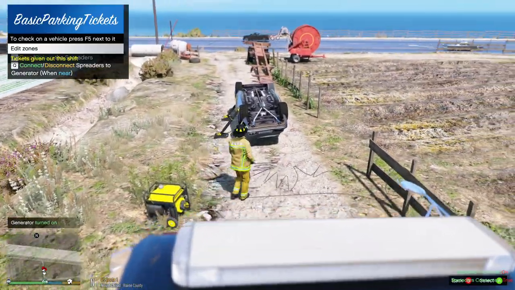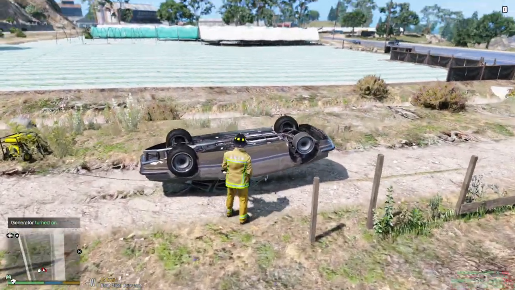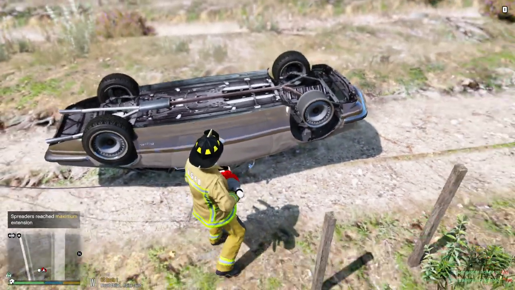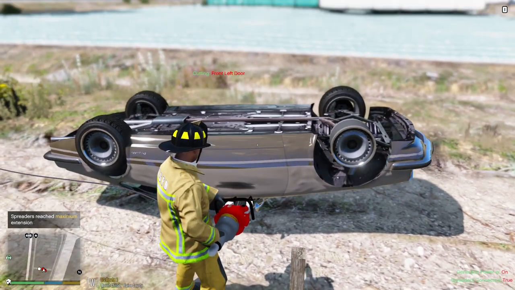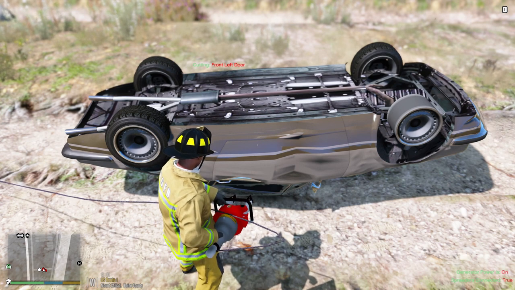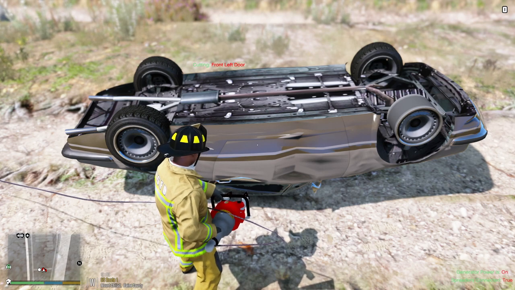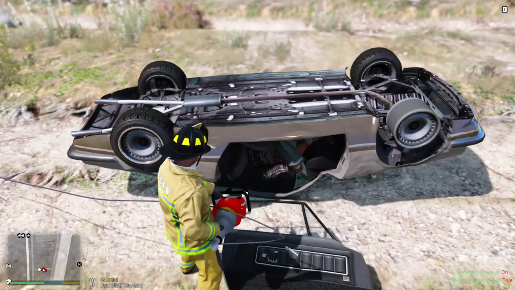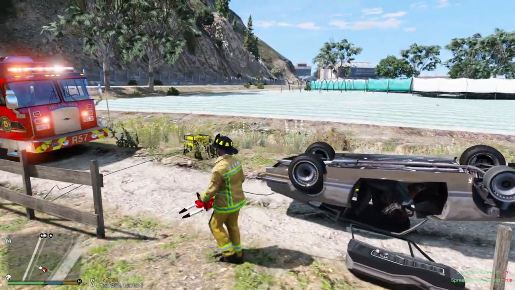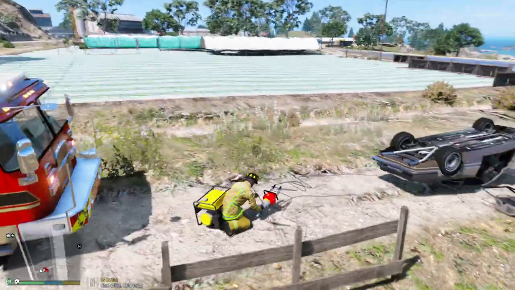All right, we'll turn that on, get that connected, and we'll start trying to cut them out. Get this thing opened up, and let's start cutting. Oh, I thought there was more than one person in there. I got confused for a second. All right, let's see if we can get them out.